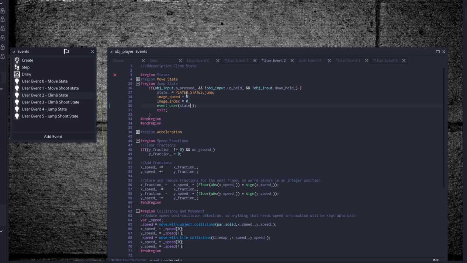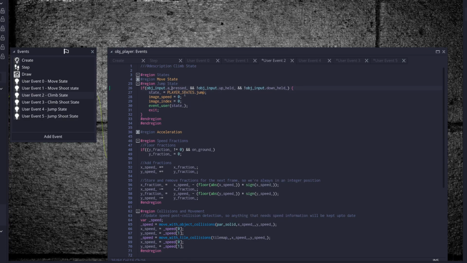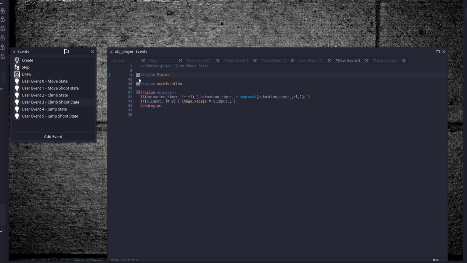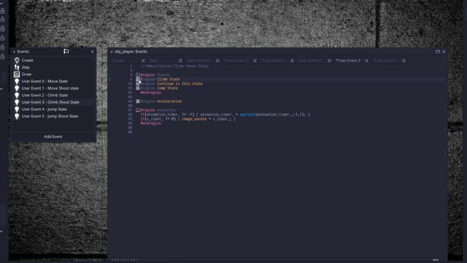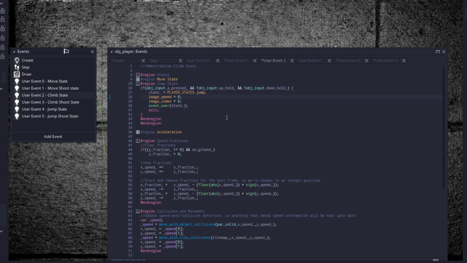There we go. So just like normal, if you press A and you're not holding up or down, then move us from the climb state into the jump state. This is exactly the same as what we used over here in the climb shoot state. Yeah, exactly the same as there.